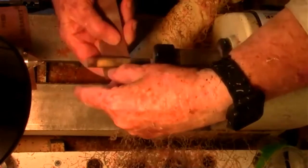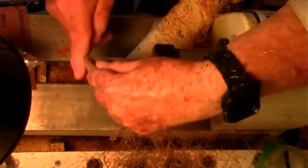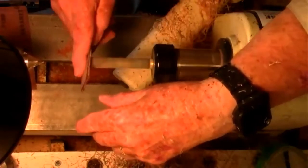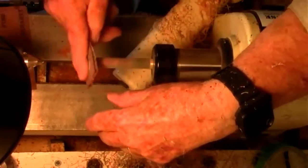John, when you're sanding like that, are you also sanding the brass? I'm trying not to, but I can sand the brass. The brass does take sanding and polishing, but I try not to. I try to go right up to the edge, but if I get a little bit over, then I get a little bit over.